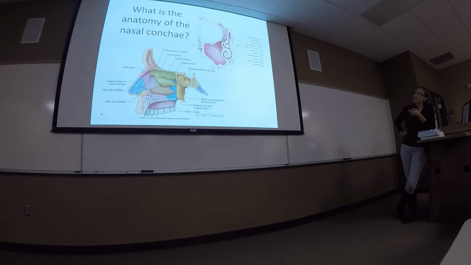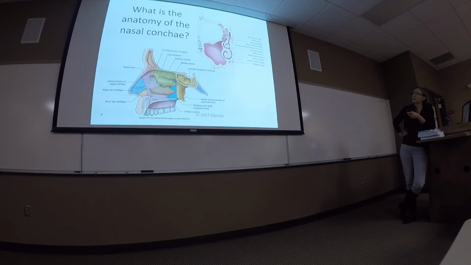Okay, so then anatomy of the nasal conchae. So here we have the superior up here, the middle, and the inferior. The superior and middle are part of the ethmoid bone. And the inferior concha is its own bone. It's got its own thing going on. Here's a little more accurate image right here. So they're not just a little flap, so this inferior concha can come down around. It looks more like a shell, and then this has this process coming up here. Here is the middle concha coming down here, has a little curve there.